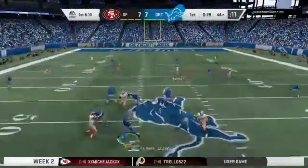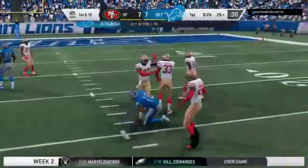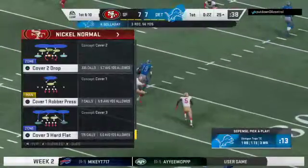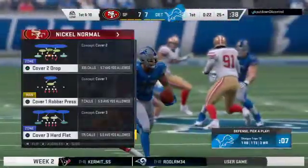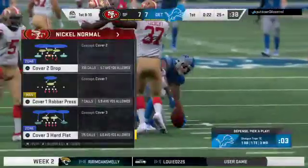Throwing once more, it's Trubisky. He'll get this one to Golladay. And they're able to work this to the 25 before it's all said and done. It's a gain of 20 as we wind down near 20 seconds left in the quarter. Lions first down. First and 10 at the 25-yard line.